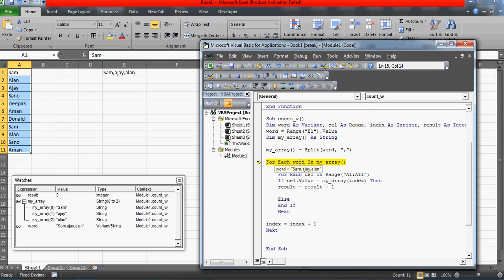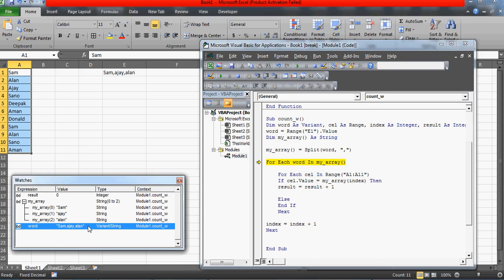Now let's see what we're going to do. For each word, we have Ajay, Sam, and Alan in this array. This time it says for each word in my array, and the array holds Sam, Ajay, Alan. So this word has to be, yeah, here I can see it: Sam, Ajay, and Alan.